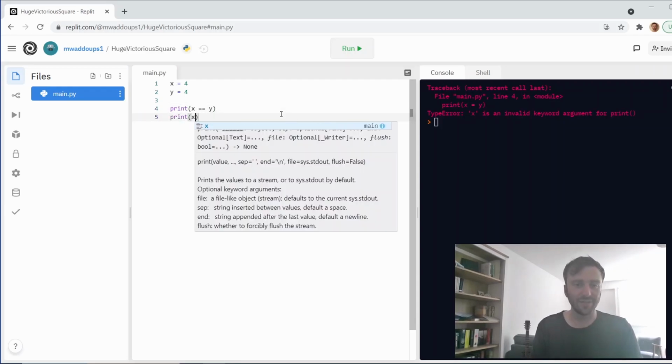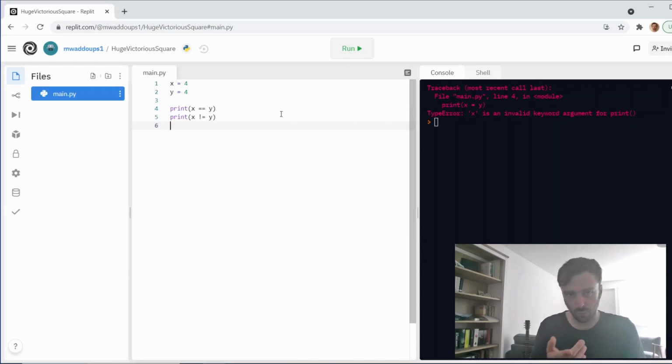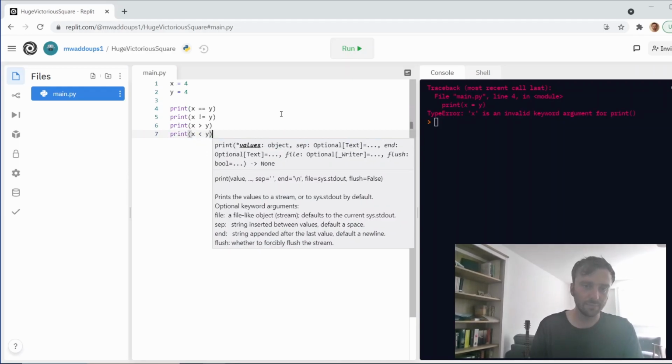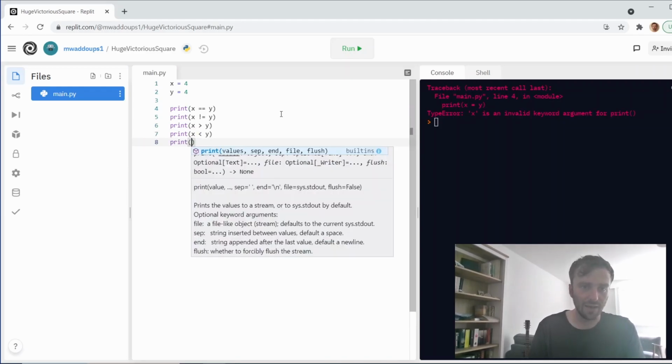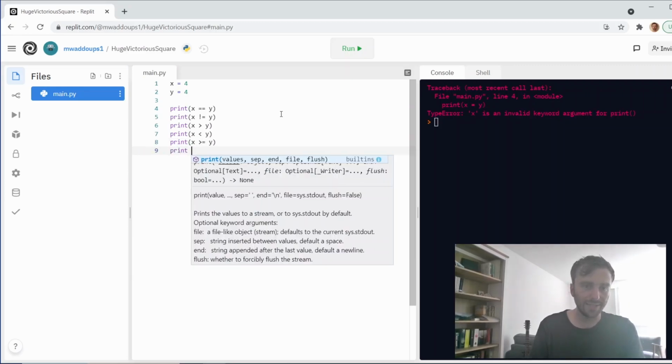The other types of comparisons that you can have are not equal, so x is not equal to y, which is this exclamation mark equals, greater than, less than, greater than or equal to, and less than or equal to.